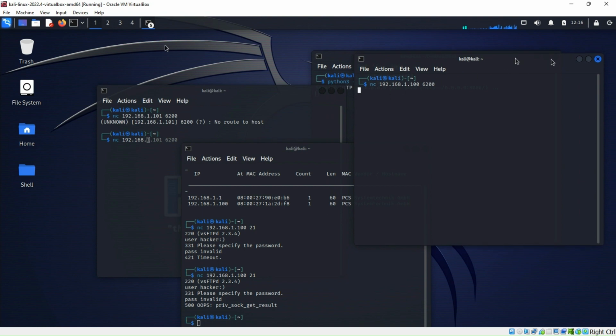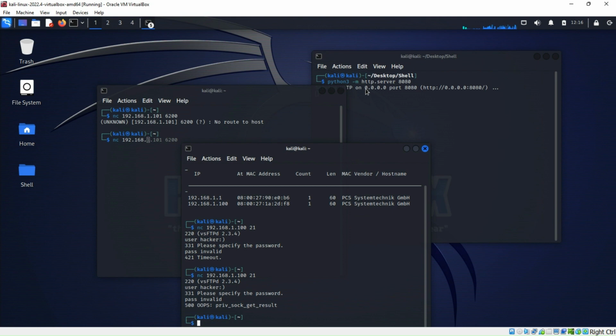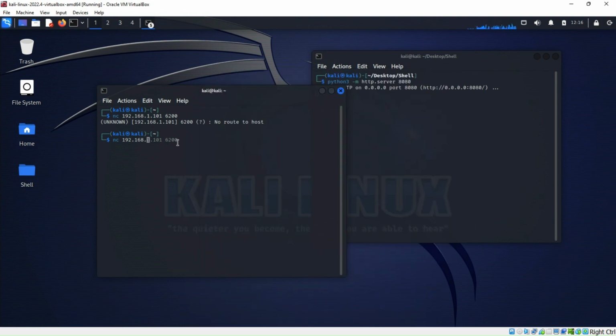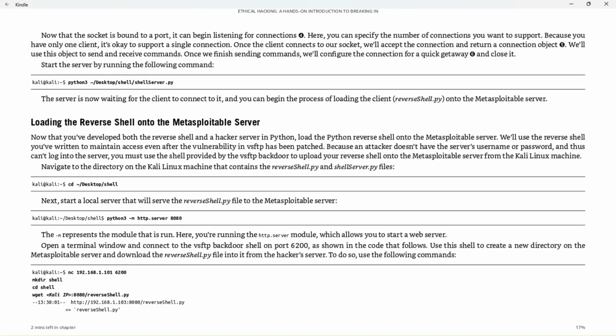Is this still working? .1.100 is what we're looking for. So I think this is relevant now. .1 6200.